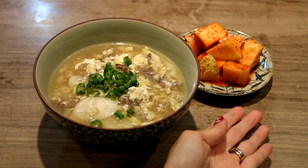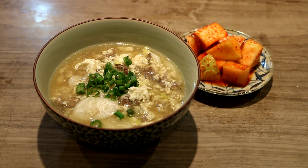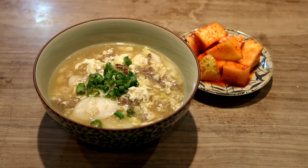On the side here, it's called 깍두기. It's a different kind of Korean kimchi, a radish kimchi instead of cabbage, and it pairs very well with Ddok. And in the very first part of the video, I mentioned the Nori here. It's basically Nori for sushi rice, not the salted one or the grilled one. It doesn't matter too much, you could still use it, but the salty one already has salt in it, so you might make the soup a little too salty. So you have to be careful with it.